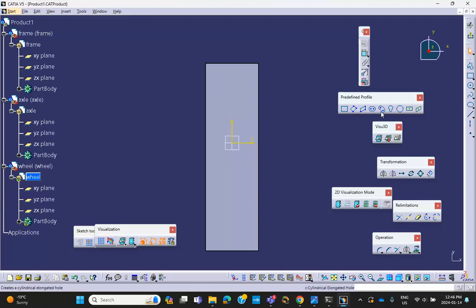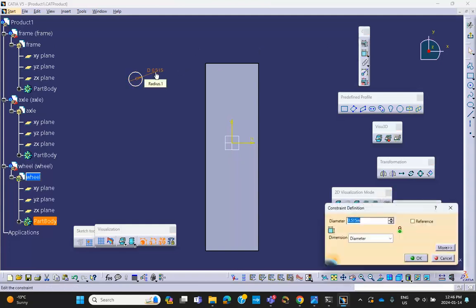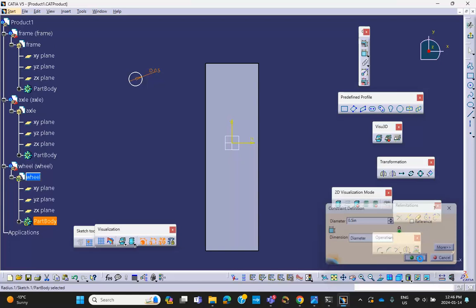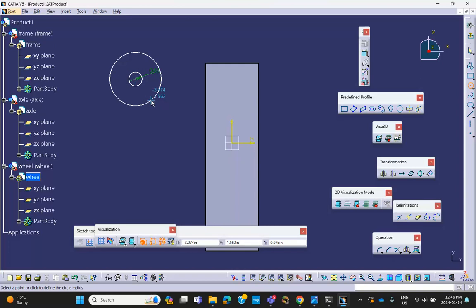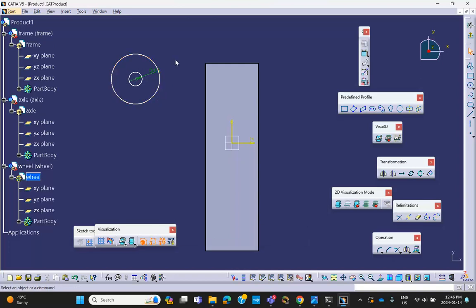I'll draw a circle, diameter 0.5. That's the inner hole of that wheel. And then another circle, that's the extremity of the wheel, outer part of the rim. And that, just leave it the way it is.